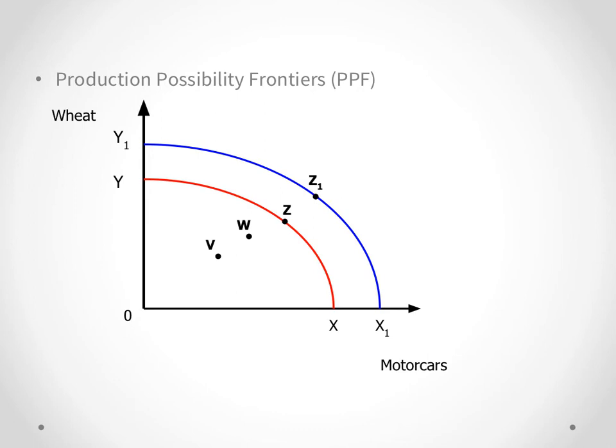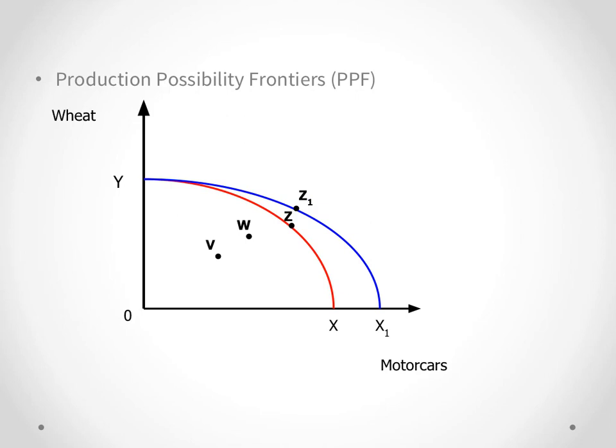If the production possibilities frontier shifts outward from XY to X1Y1, the economy is able to produce more of both types of output. This shift indicates that if the source of economic growth is, for example, more resources, then these additional resources can be used either to produce more wheat or to produce more automobiles, or more of both. In other cases, such as the one demonstrated here, growth may be energy or industrial specific. The production possibilities frontier may rotate outward from one of the axes. This type of shift would occur, for example, if technological progress occurred only in the automobile industry, or if we had more machines specifically designed for automobile production.